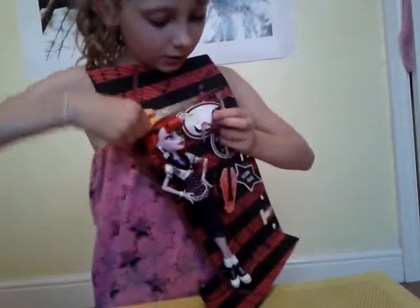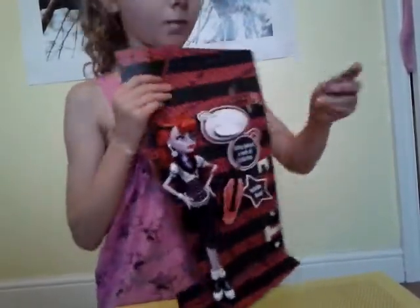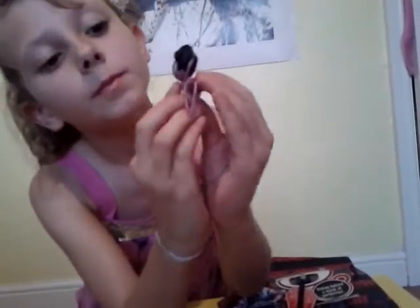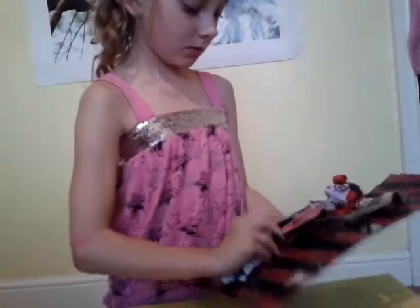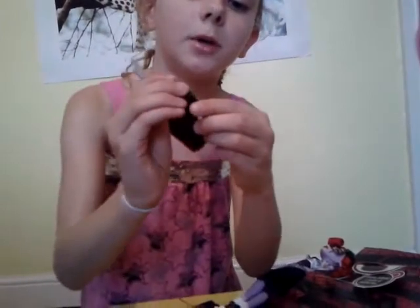Daddy-O Longlegs — there are a few elastic ones so just remember to cut it. Daddy-O Longlegs is purple with black hair and a little red tie there. So because Operetta likes to sing, she has a guitar — I'm just going to clip that. A guitar that has a strap and it wraps around your body. The guitar is red and you can open it like that, a bit like the eye coffins on the cartoon video.